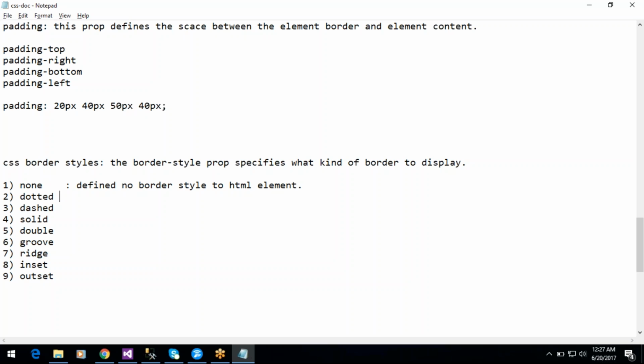Next one, dotted border. This property defines a dotted border.